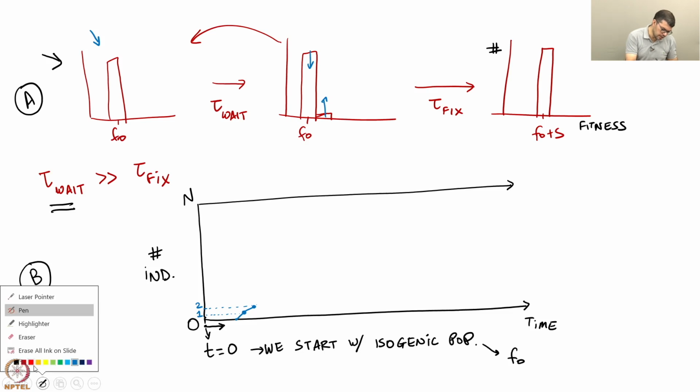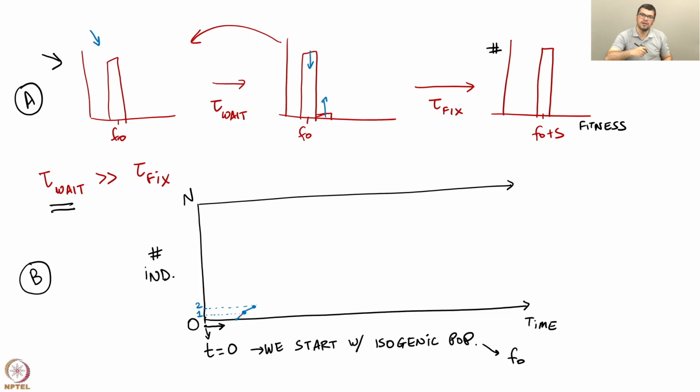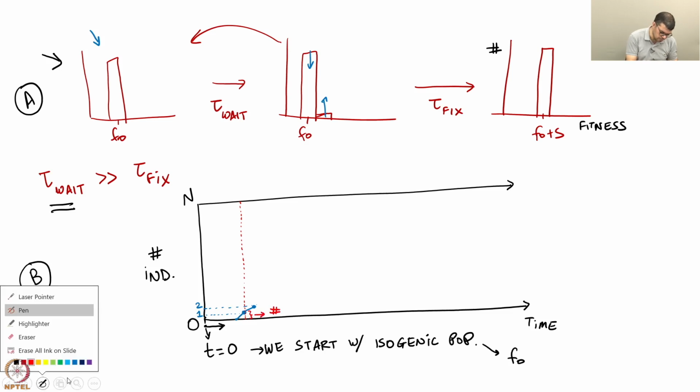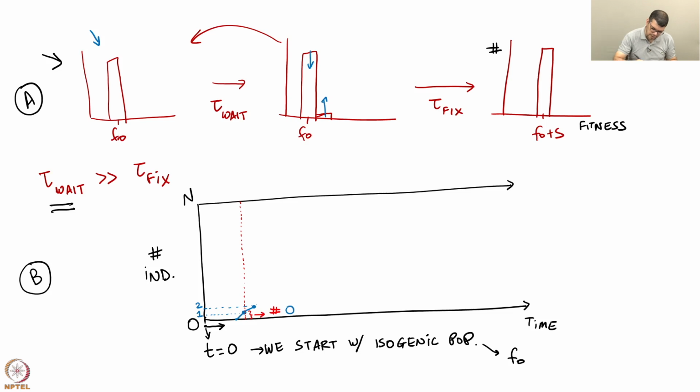Also, the way to read these graphs is that at any given point in time, if I want to find the composition of the population, that is, how many individuals are there of a particular genotype, what I do is draw this vertical line here from 0 to n, and this vertical line at any given point in time represents the number of blue individuals, and everything from there to n, which is the size of the system in terms of the carrying capacity of the chemostat, everything from this point to n is the number of black individuals that are present in the population.